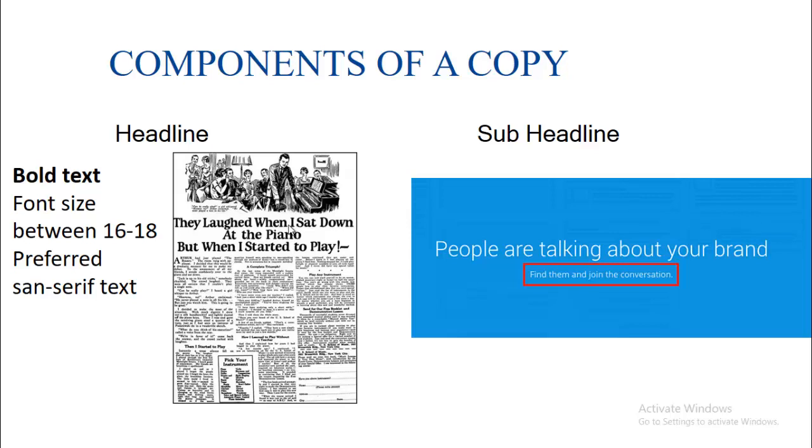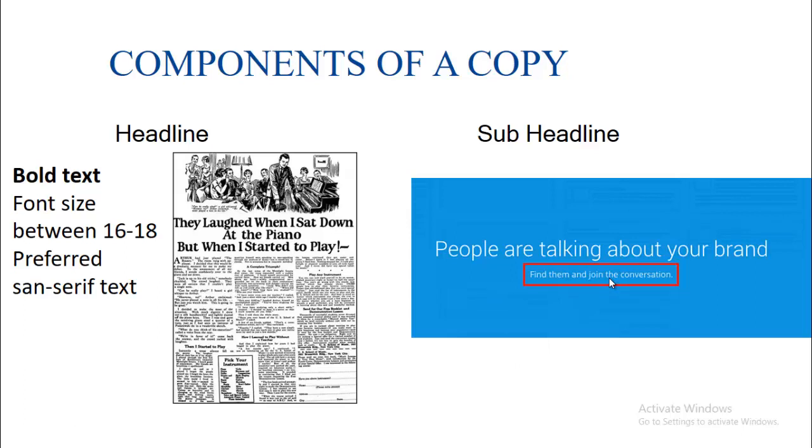Now, I usually like to tell people that your subheading matters. It matters. You want your subheading to carry a promise, to carry a directive for people to do something, right? To cause an action, maybe for them to read more, or to click a button, or to purchase. It could even just be a purchase. So the example I have here says, "People are talking about your brand, find them and join the conversation." So it's already telling you what to do, and it wants you to do something. So that's exactly what a sub headline should do.